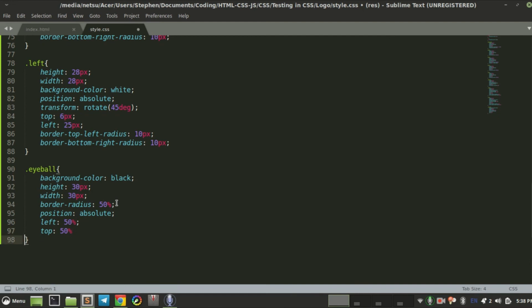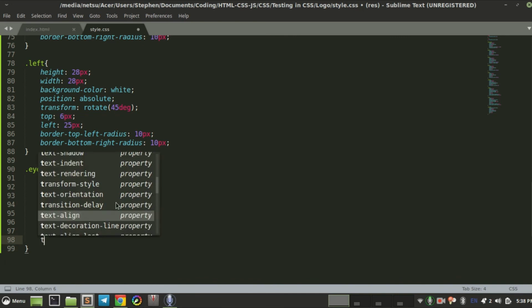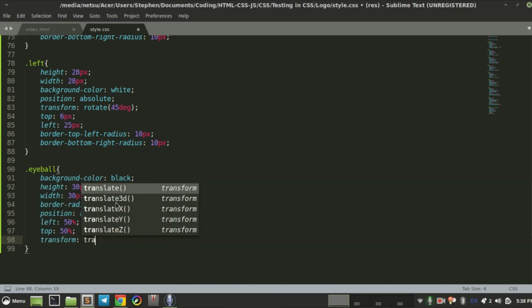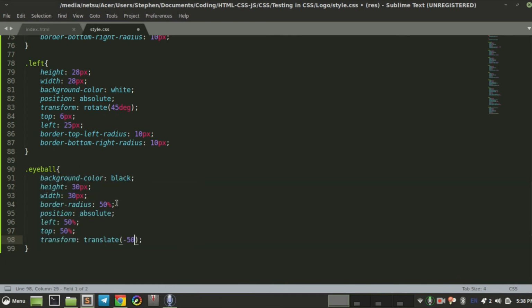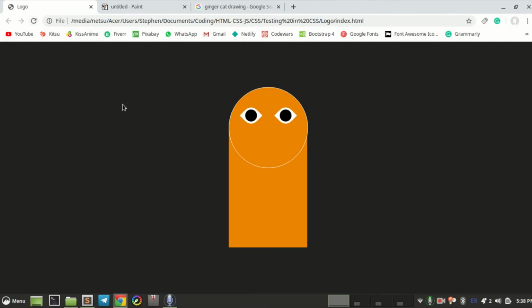What am I doing? Why is it doing that? Transform, translate, negative 50%, negative 50%. Control save. There we go. That looks pretty scary.